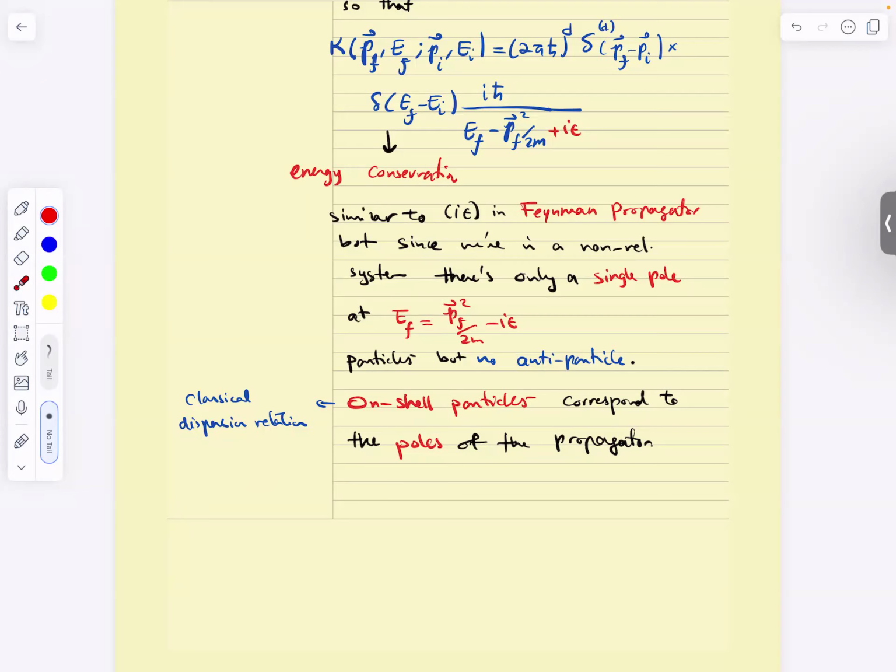Now, for those of you who have ever looked at or will at some point look at, I don't know if we're going to get to this in this semester, but on-shell particle means stable. The particle can propagate forever. If the particle is not stable, it's unstable, it won't be a pole, it would be a bump in momentum. When you Fourier transform, you see a bump. That has a name in physics. We're going to come to that hopefully in the semester. What's it called? Resonance. That's what a resonance is.